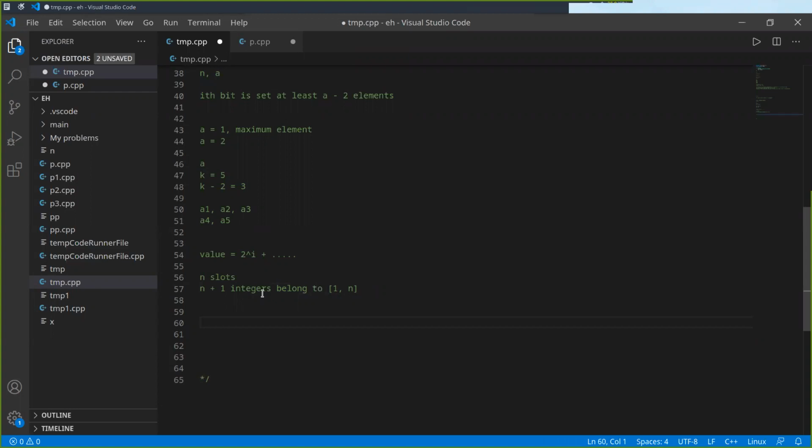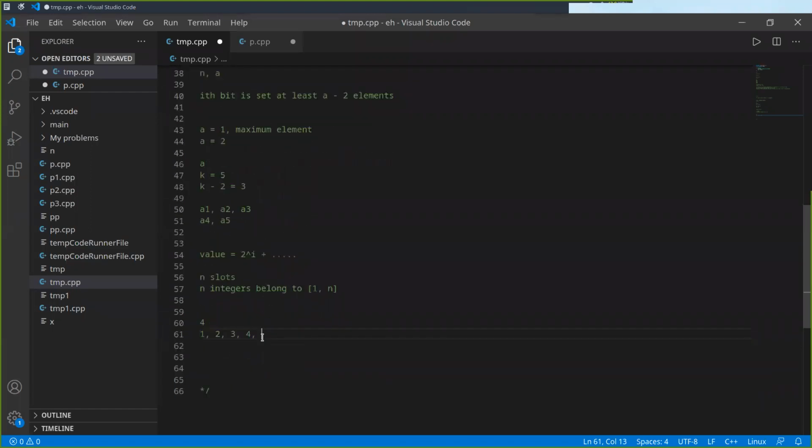So I want to put each integer in one slot such that no slot is empty. For example, if n is equal to 4 and I have n plus 1 integers, let's say 1, 2, 3, 4, 2, because I cannot put 5, as I'm allowed to put only from 1 to n. Due to the pigeonhole principle, there should be at least one duplicate in this array, right? Because I have n slots and I'm putting n plus 1 integers. So here, 2 and 2 is a duplicate. It is not possible to not have any duplicate here. But if I have only n integers, then I'm not sure there should be a duplicate. Did you get what the pigeonhole principle says? Did you get the idea of it?